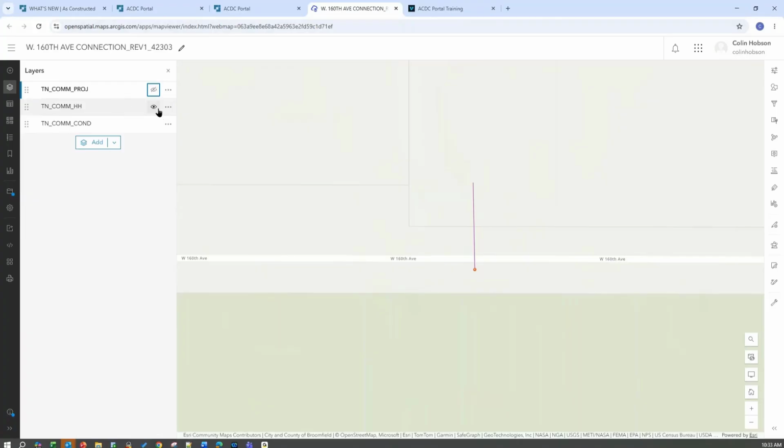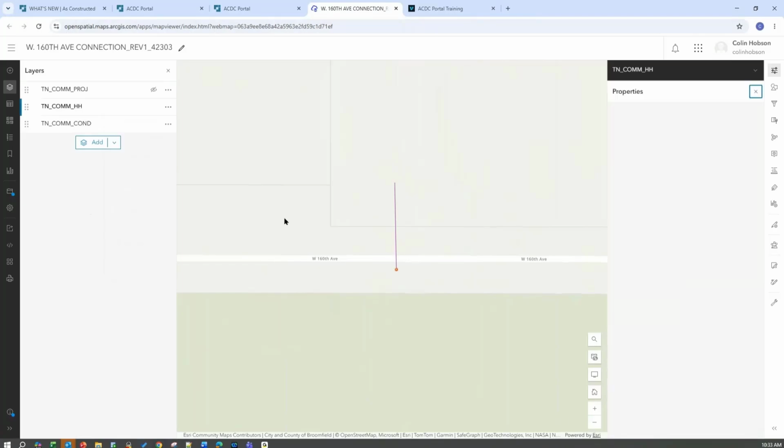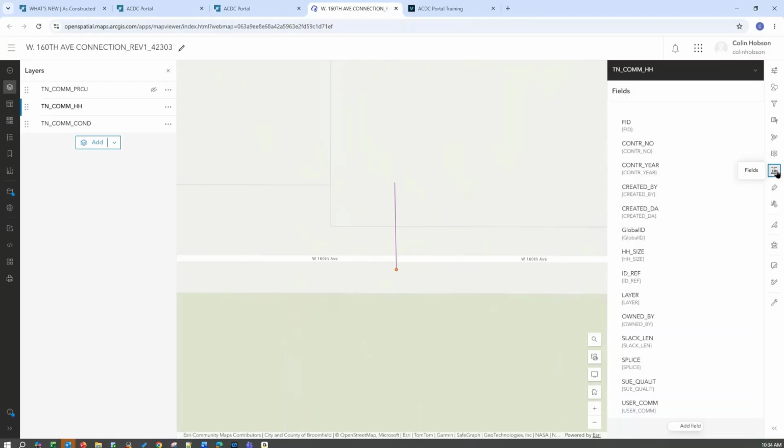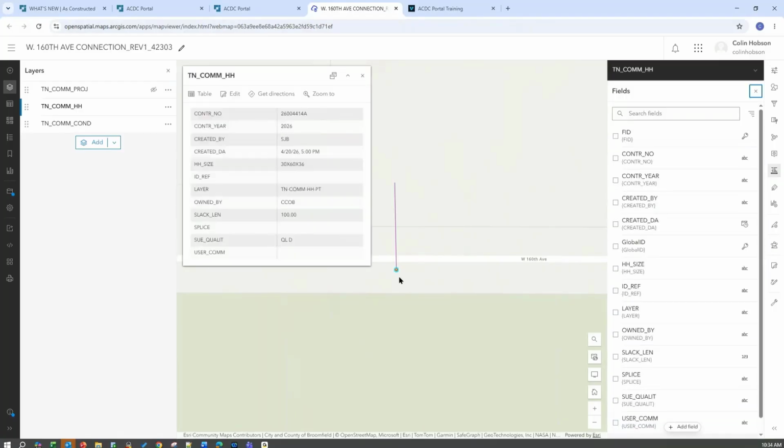But let's say I'm interested in this guy and I say, give me the properties. So this is the handhole. So that'll be that little dot there. And what I want to do is show the info in the fields. So here you can see that even though it's just a little dot, there's a fair amount of info. What's the size, contract number? Those were automatically pulled out of the ACDC config, where you can say which features get assigned that stuff automatically, what are the standards, and you can actually get the person to draw that themselves. And it pulls out, there's a default owner.